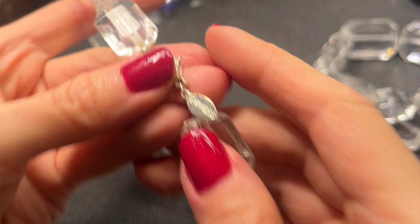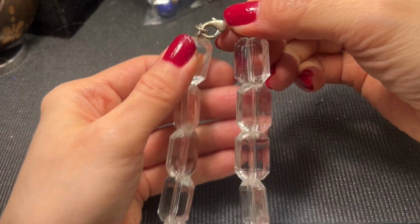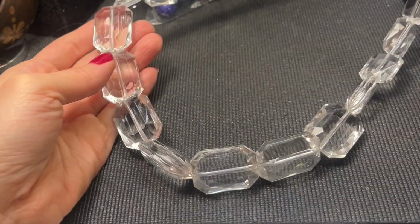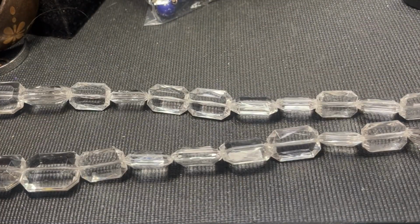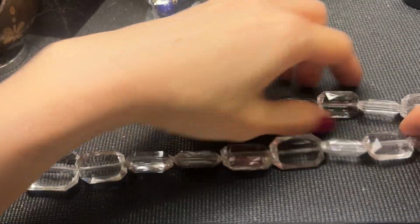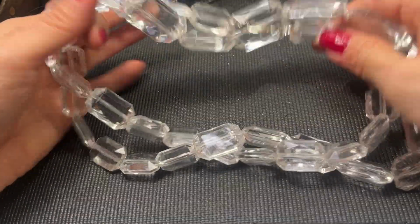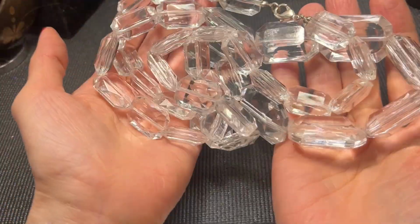Okay, this is pretty. These are acrylic. This one is Express as well. And this is Express. And these are like lucite beads, plastic. They're faceted. Really beautiful on this. And this one measures in at approximately a 14-inch drop. Possibly double it around the neck. Yeah, that's pretty. If anybody wants this Express, let's do this one for $8. That one's pretty.